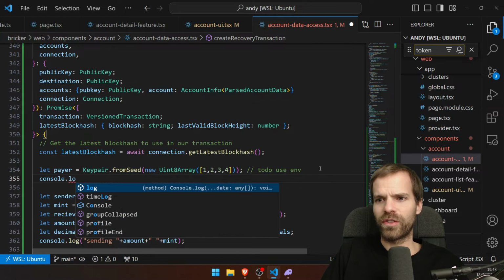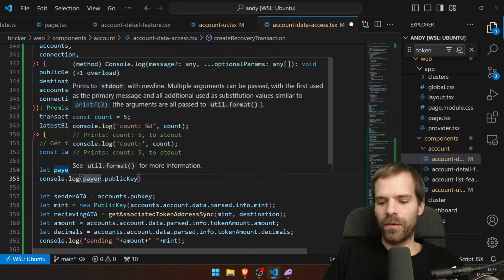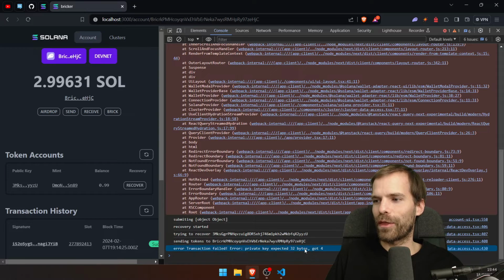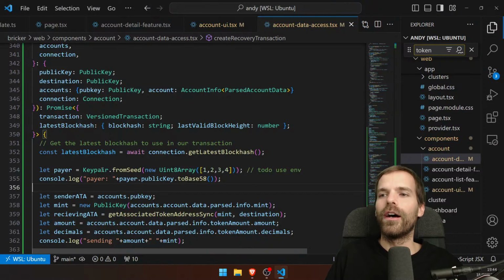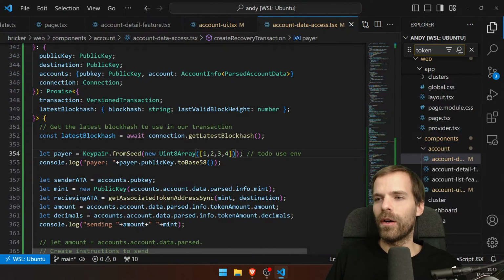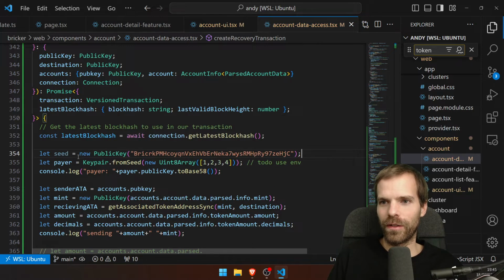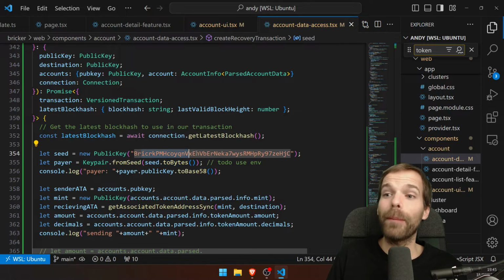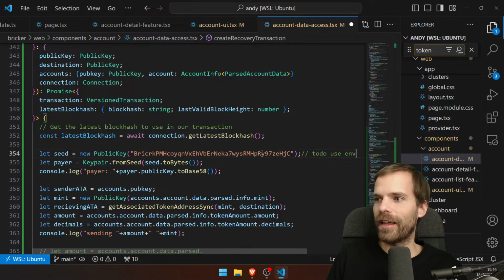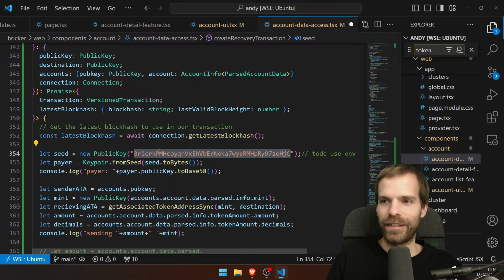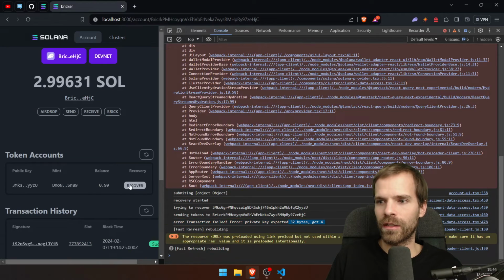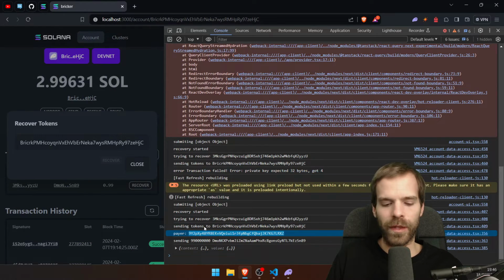just once need to lock the payer. Private key expected 32 bytes but got 4. Okay, fair enough. To make it easier for me, for now, we use this one. So we use the bytes from this pub key as the seed for a new private key. And then next time we're going to use a different pub key here, but I'm going to store that somewhere where you don't see it. Anyway, so now if we do that, then the payer address will be this one.